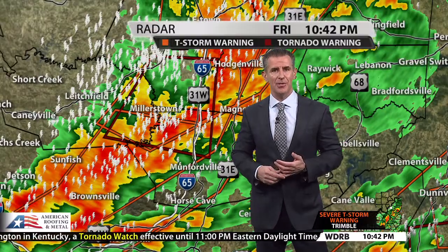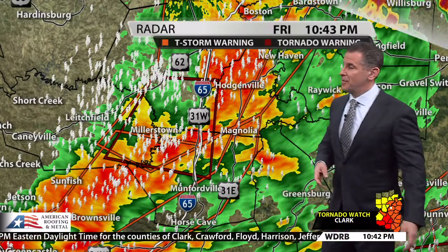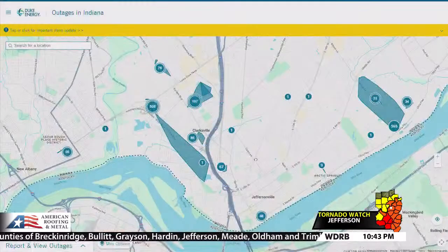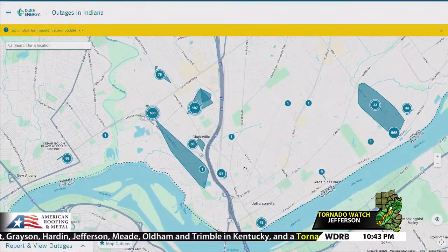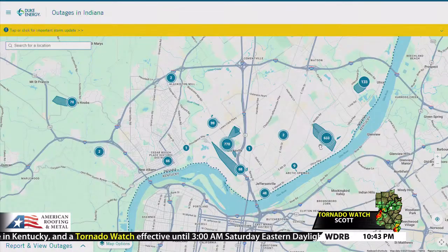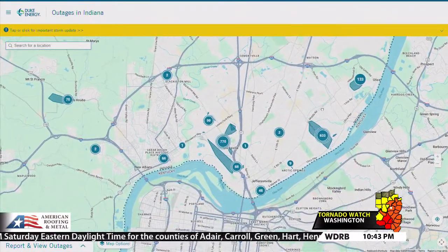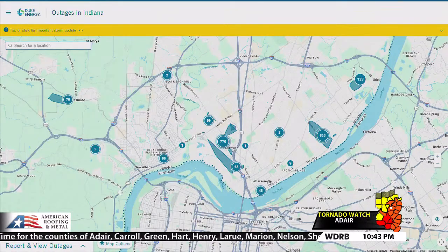Fallon and Gill, when we started this, you guys were talking about in some of these counties either 0 or hundreds of people without power. It's a different animal now. It certainly is. We looked over in Clark County, Mark, and again, not at the start of when we came on the air, not a lot of outages, but in Clark County, particularly in the Clarksville area and the Utica Pike area, there was a cluster of about 3,000 outages. And Mark, you may not have noticed this on Twitter, but you just got tagged in a tweet from Jeffersonville Fire, which kind of aligns with what we were saying around Utica Pike, because that tweet says that there is a tree down in the road in the 1700 block of Utica Pike in Jeffersonville, and it asks the public to please use caution. Well, we know there's 1,000 outages right at that area of Utica Pike as well.